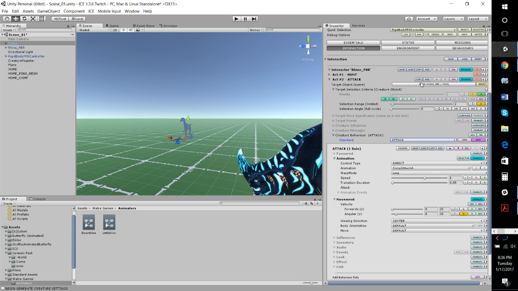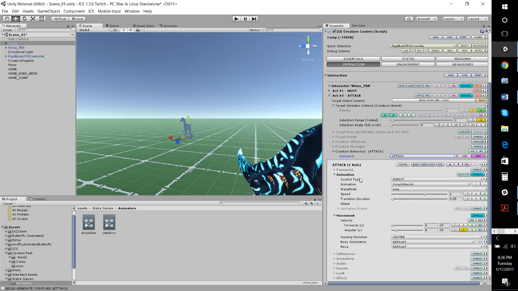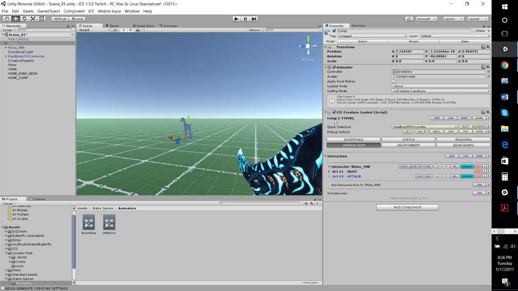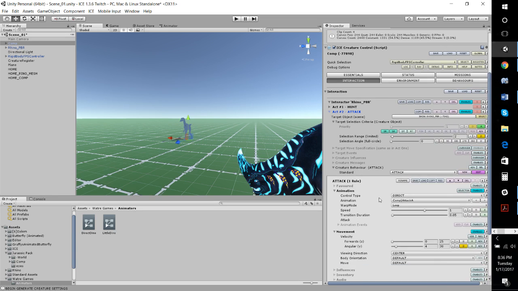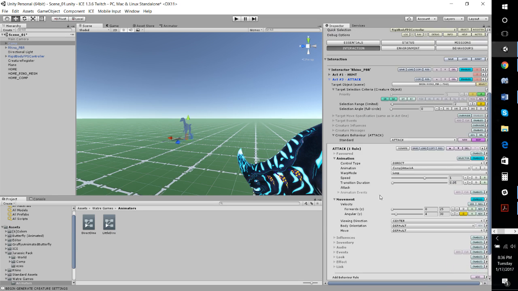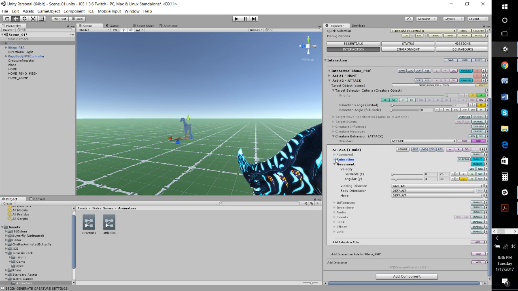And you can save and load entire interaction sets. So you could make predefined sets of interactions and load them onto a creature so that you're not having to remake interaction sets over and over again. You can just copy and paste. Alright, so this attack is correct, right? Yes. Alright, good.